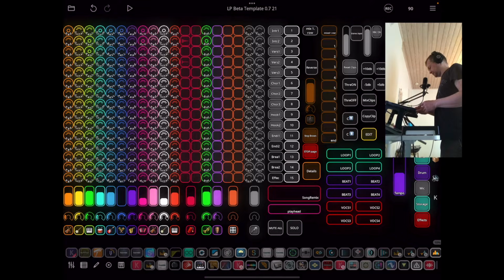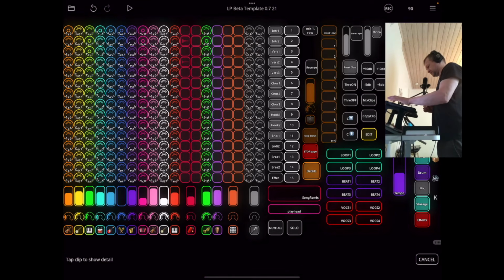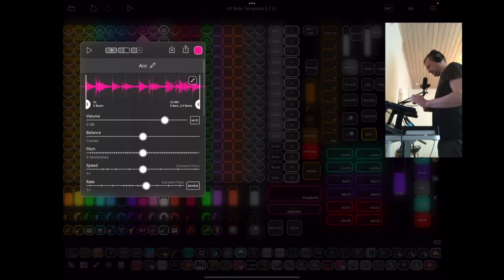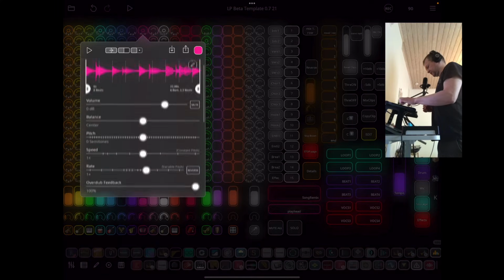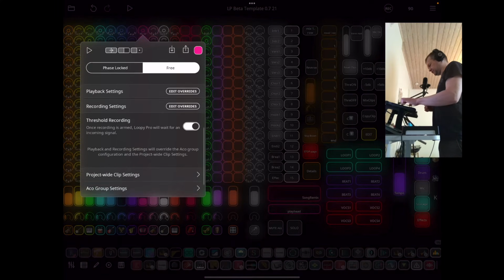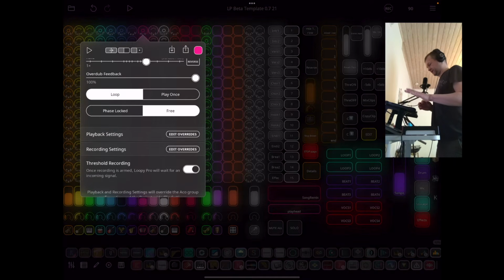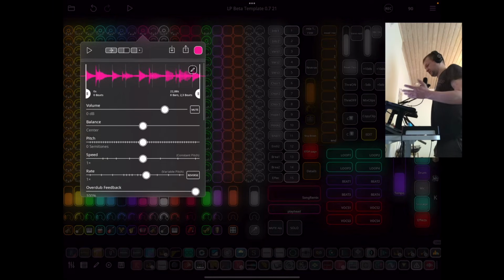Another shortcut, I showed the edit button, but then there's this details button I can press to see the same in a little bit smaller form, and I can adjust here a few things more related to playback settings. I can override them for the clip. If it's a MIDI clip, I can do certain things, but my main page is only about the audio clips, because that's what I like. Put those pieces together when they are all audio.